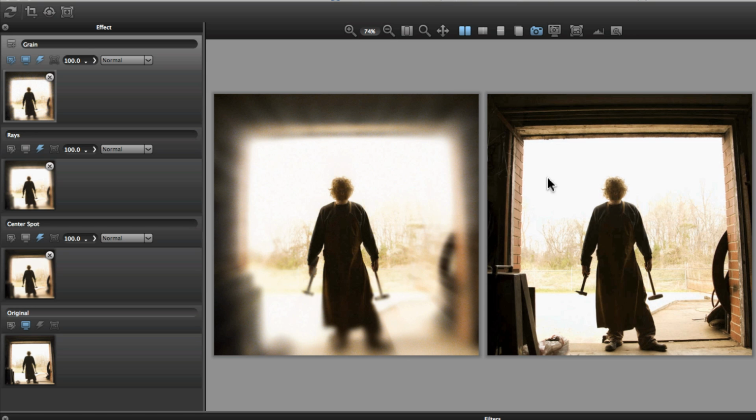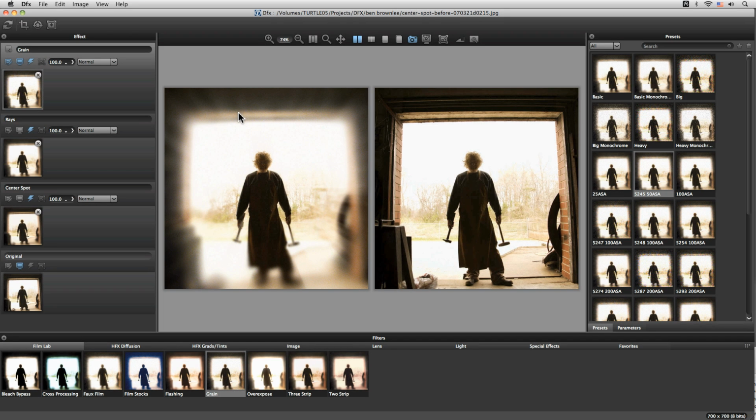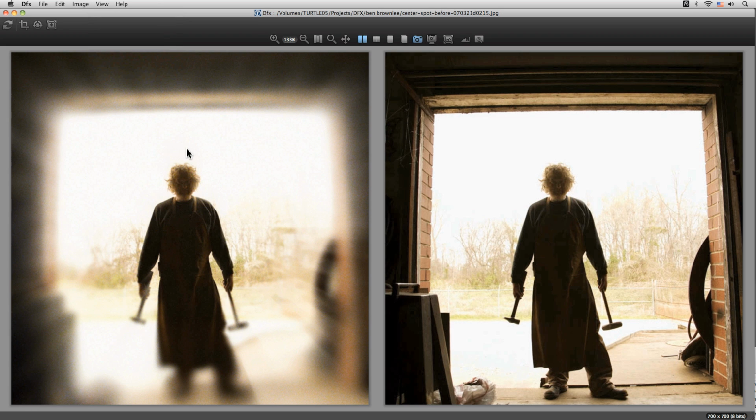If we're dealing with portrait pictures, we're going to have them left and right, and if we're dealing with landscape pictures, they're going to be above and below each other. And if we want to give ourselves a little bit more space here, we can come up to the view and go to the view layout, and we can start to see those a little bit bigger. So I can now see that I like where we're going with this, but I'm missing out on some of the small details that I can see in the original here. So I'd actually like to see a bit more of the tools in the Smith's hands here.